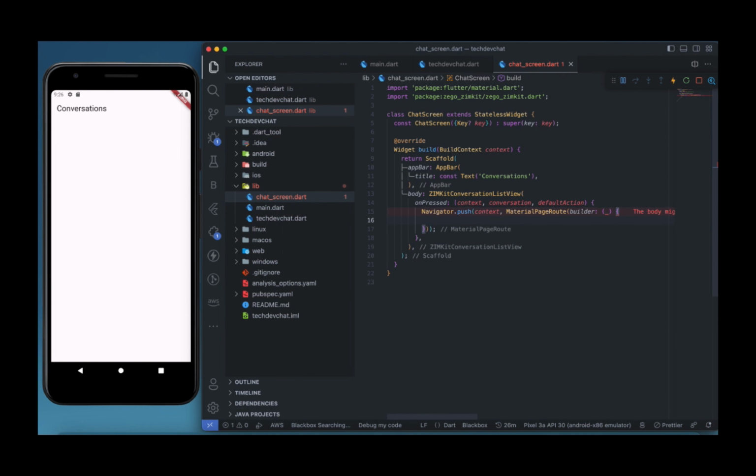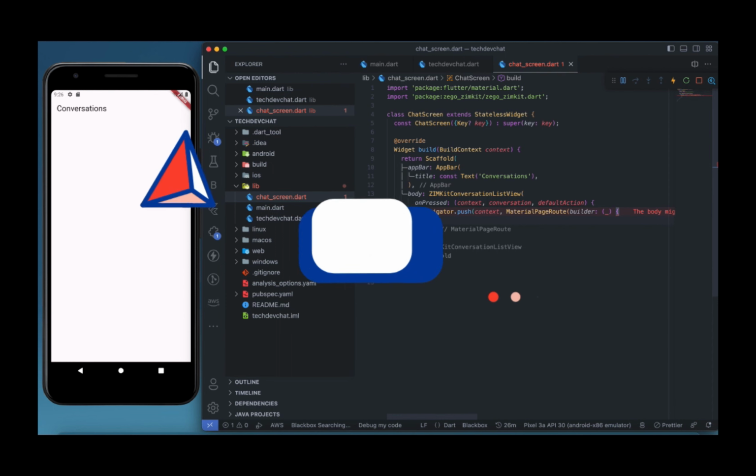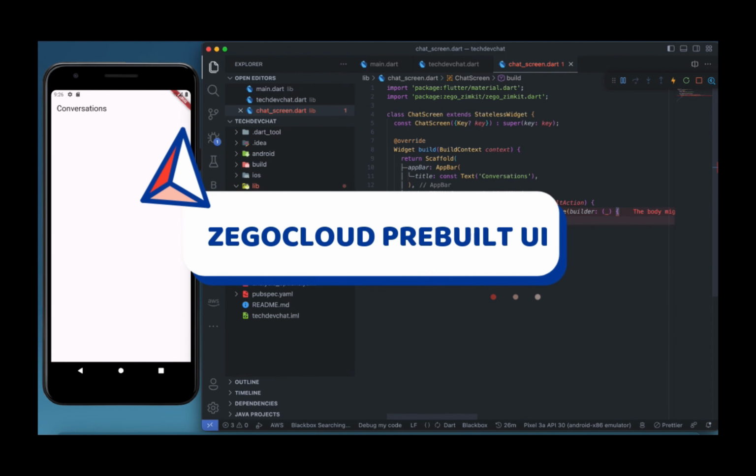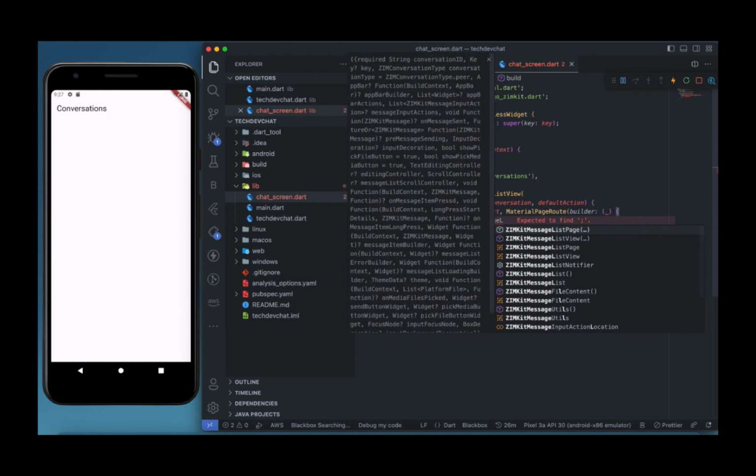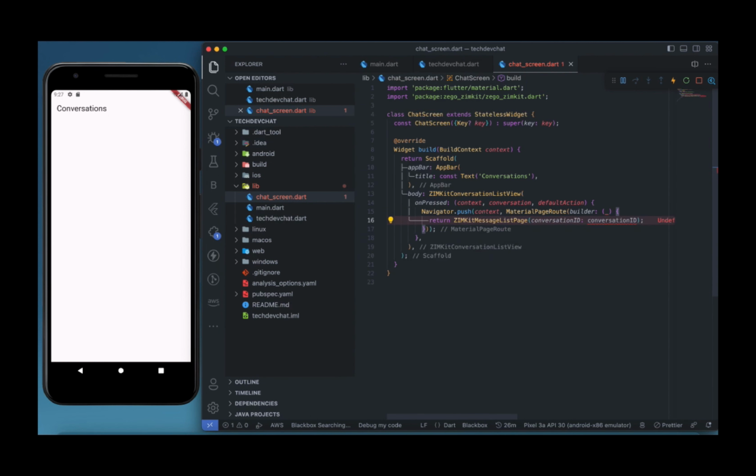Now, making use of ZEGOCLOUD's pre-built UI kits, we are going to return the ZimKit message list page, right? And this message list page is going to give us the page where we have our text field, the attachment field, that's the file and image attachment field, all of that. We are going to look at that shortly in our emulator.